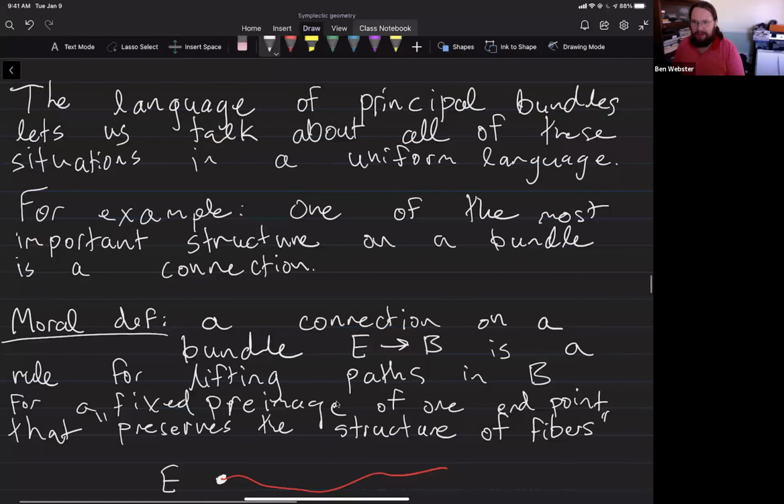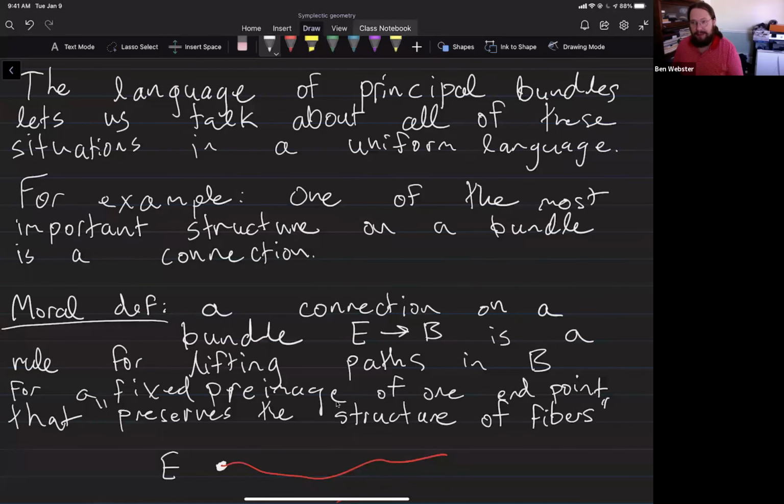So, as I say, the powerful thing about principal bundles is it lets us think uniformly about all of these situations. So one really important structure we'll talk about is connections. And you could imagine saying, okay, here's the right notion of a connection for a vector bundle with a fixed top form. Here's the right notion of a connection for a vector bundle with an inner product. Here's the right connection of a vector bundle with a symplectic form on each of its fibers, right? And you can say, well, wait a second. We should be able to phrase this in a uniform way using the fact that all of those are really secretly principal bundles.